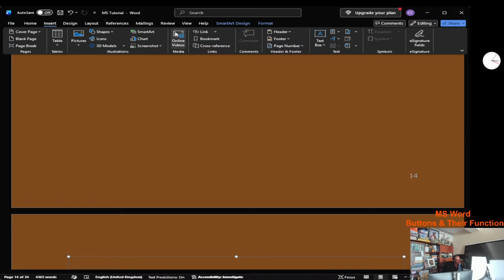So the next panel, that's the next group under the insert that we are going to be looking at, is online videos. You can actually go and get videos, but you have to add the link, the web address of where you want to get it from. Then you insert. You can insert videos in your Microsoft documents. That is how beautiful it has become.